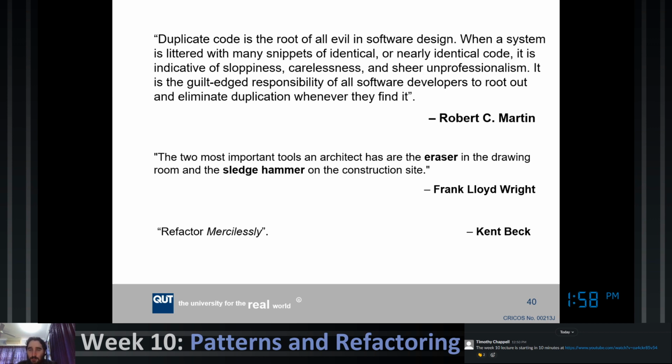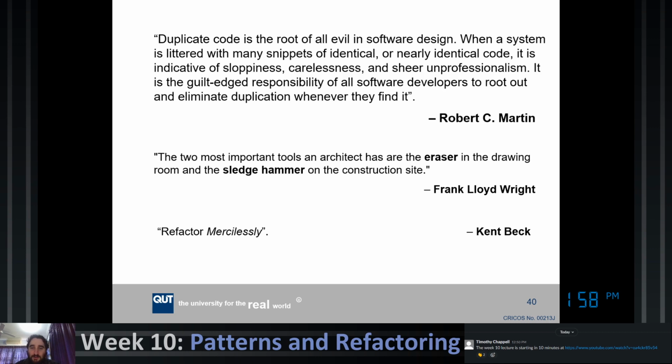In many cases they will be very similar, but potentially not exactly the same. There might be different considerations required for certain other pieces of code, and with this it's very dangerous just to have these different copies of that code lying around. So duplication is viewed as being a sort of original sin in software design. It's something that can affect a lot of things throughout your program later on.